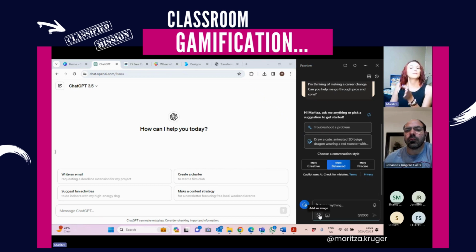Even with Copilot, you can upload an image and you can ask questions about the image, and it will answer you as well. You can use it as your assistant, but you have to be very precise with the information and what prompts you give it. You call the instructions prompts. So the more accurate your prompt, the better output you're going to get. Rubbish in, rubbish out, basically. But you can play around with it and you will learn how to work with it. There's a lot of videos available on YouTube and TikTok and everywhere to also teach you how to work with it.